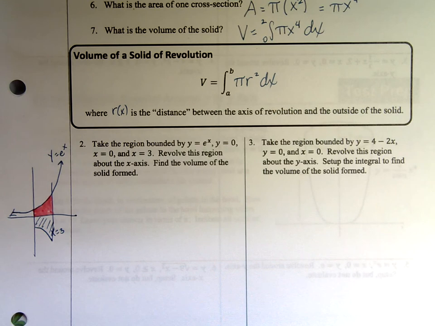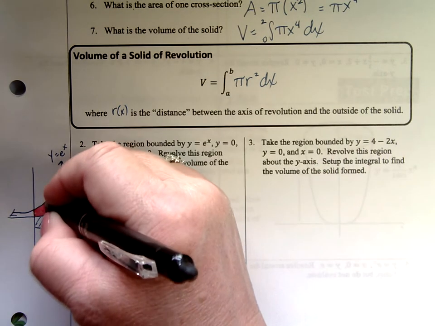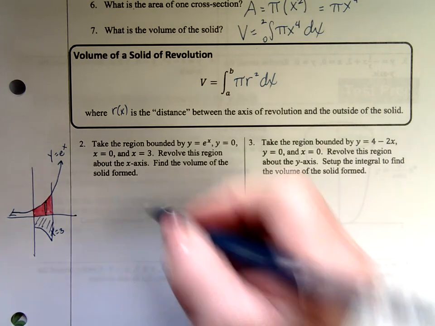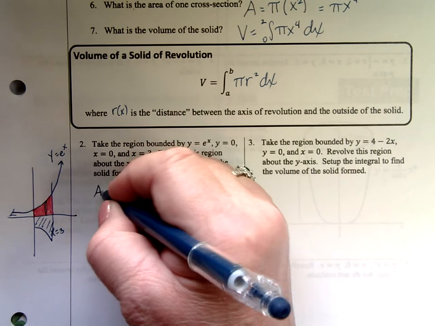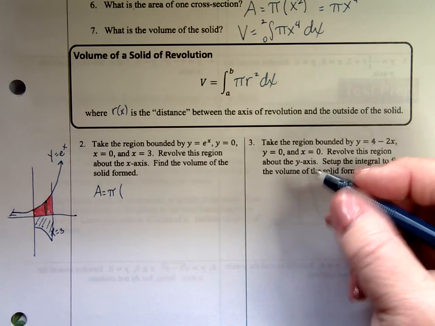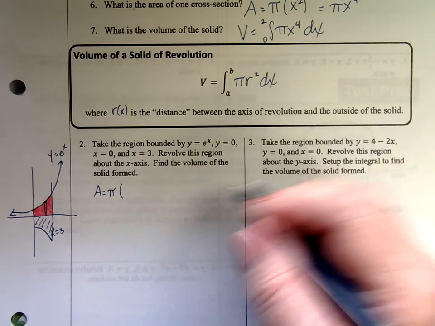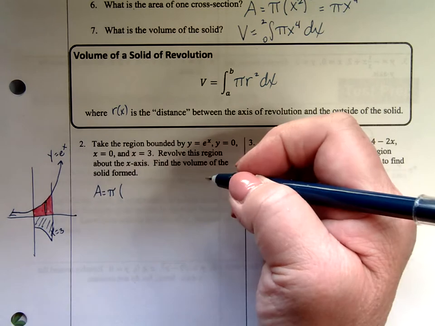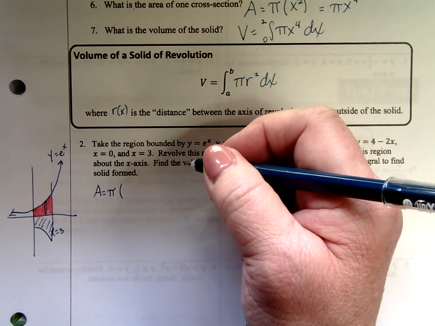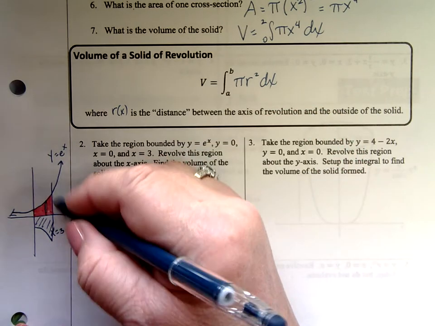Again, when I revolve it, it turns into a circle. It turns into these disks. And my representative rectangle has to be perpendicular to what axis I'm revolving around, so it's going to go this way. Top minus bottom. So let's talk about the area that's generated by that. The area we know is pi r squared, pi. What's the radius? Well, the radius is the top minus the bottom. It's my function. Notice that this is a full circle, not like the last section when we were doing semicircles and had to use that half. This is a whole circle that I get from the disk that's created.